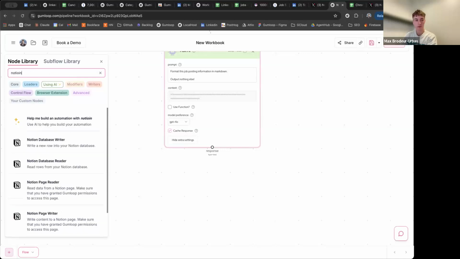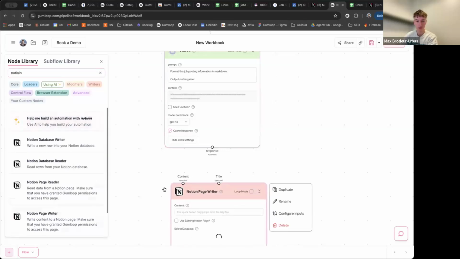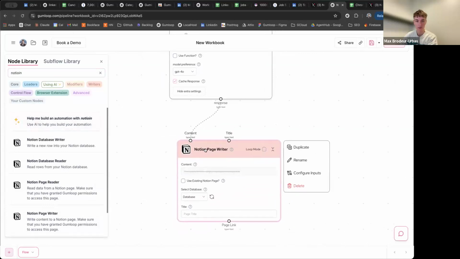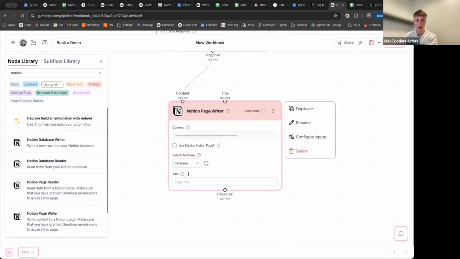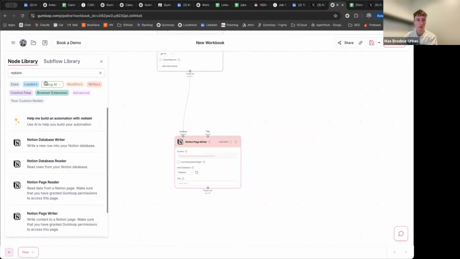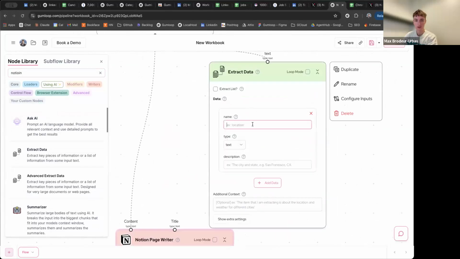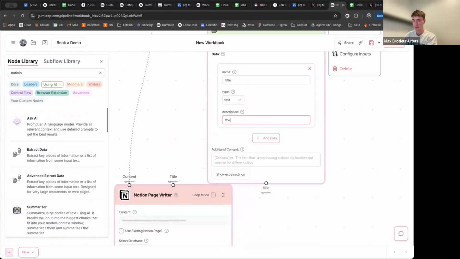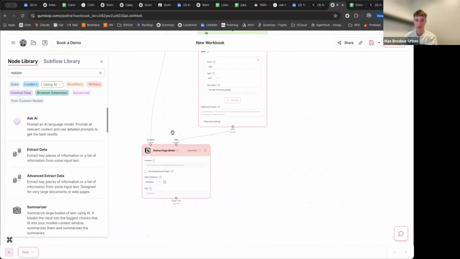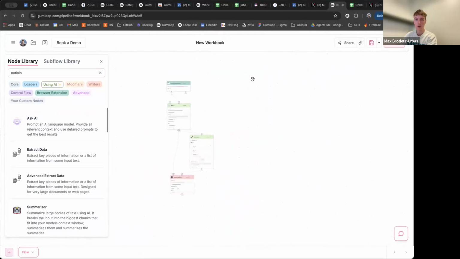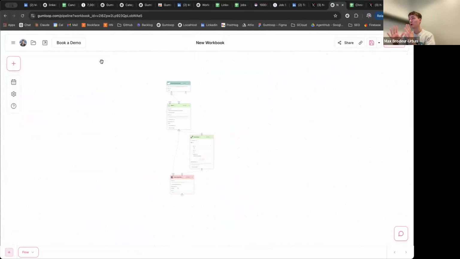Okay, and then I'll go Notion. So I'll do Notion page writer, and the content is going to be the response from the LLM. The title is going to be, I don't know. Let me have another AI step, extract data, that just defines a title. The title of this job posting. And I'll put that into title, and I'll save it. And now I have this flow that will go from a job posting on LinkedIn job search, and make a completely new page formatted nicely in Notion.